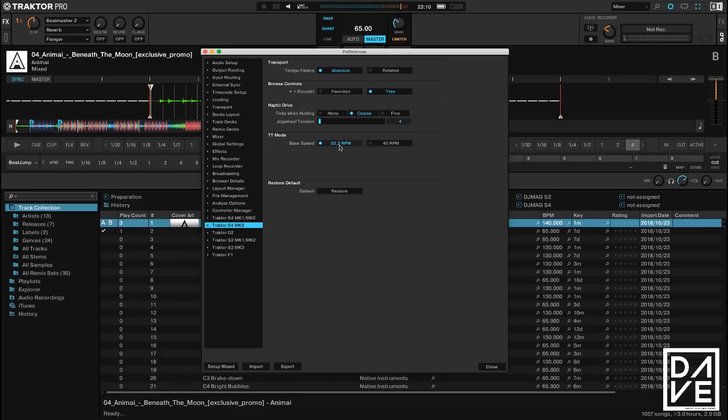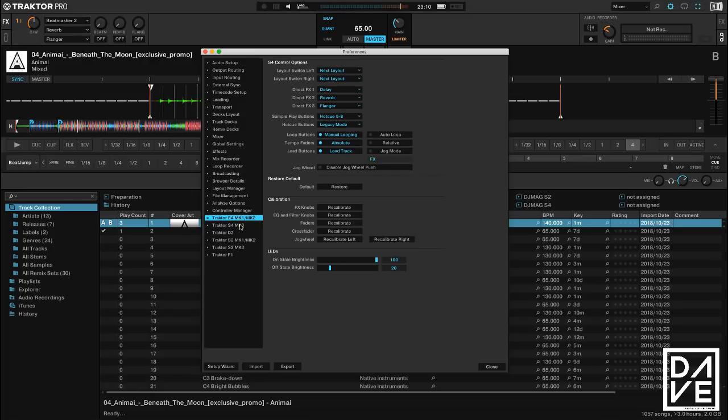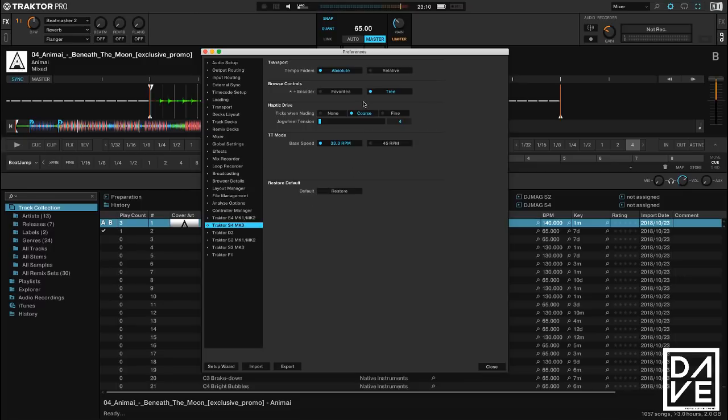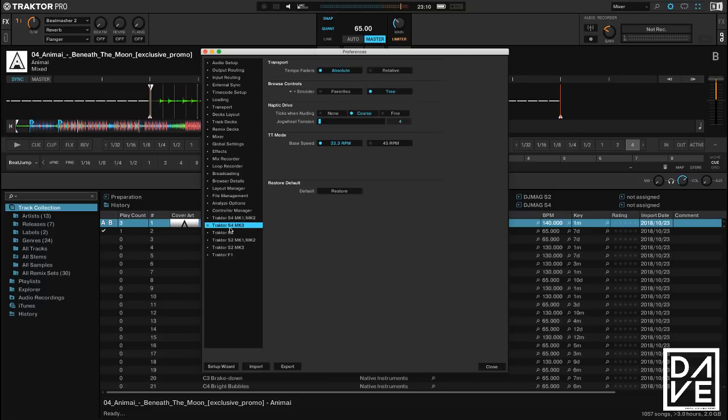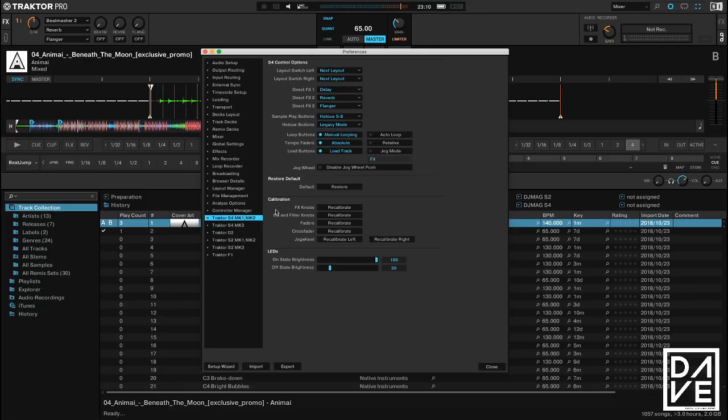I'm not sure what difference it makes, but again, if you find a use for it, please comment down below. And it's also one thing that I've noticed in here, you haven't got calibration. Now I don't know how it works now because I'm not an IT bod, but we've got restore to default there. But in this one, we've got calibration.